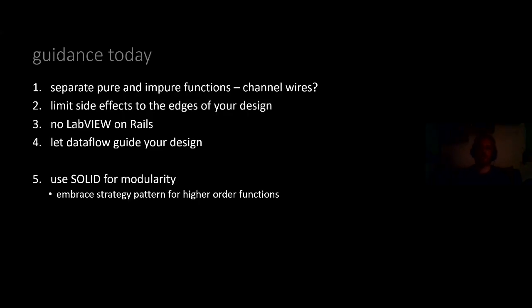So the guidance for today: we don't have all of the features which might make our world much more functional, but some of them we already have in LabVIEW. Some of them are major features of LabVIEW. So what is the guidance? We should separate pure and impure functions, for example by using queues, notifiers, or maybe channel wires. We can limit the side effects to the edges of our design. We should read from input terminals, then do pure data processing with pure functions, and then output to some terminals that show to the user. But notice the side effects are limited to the edges of our design, and that's what we should do.